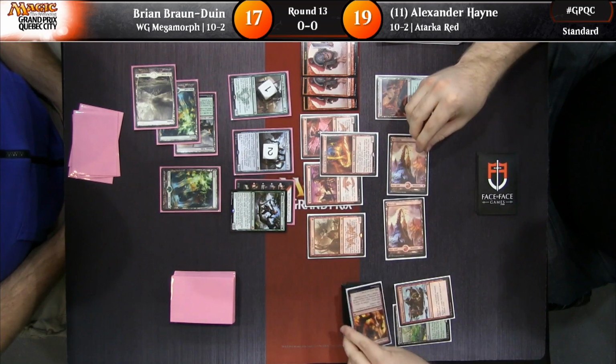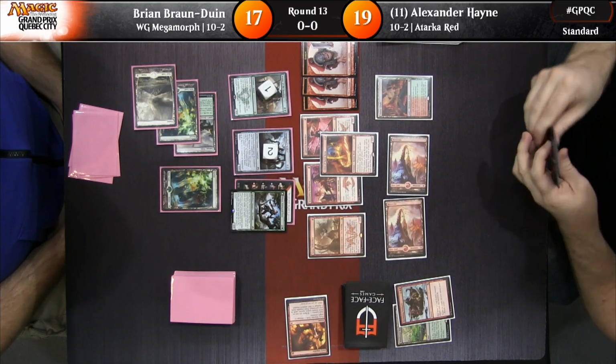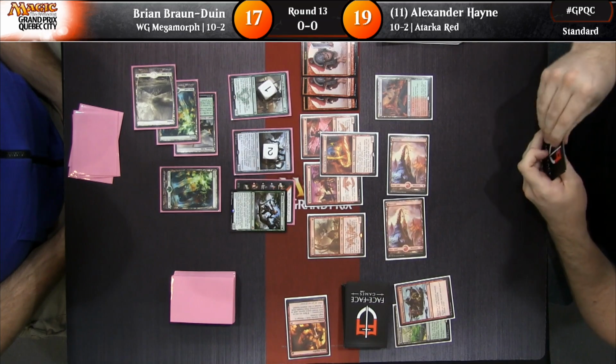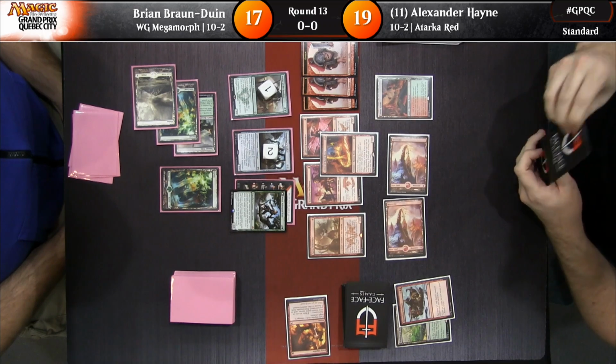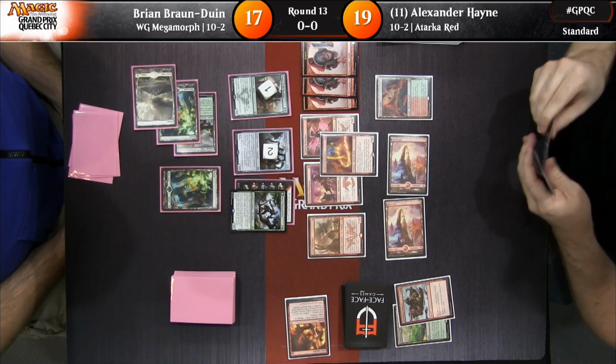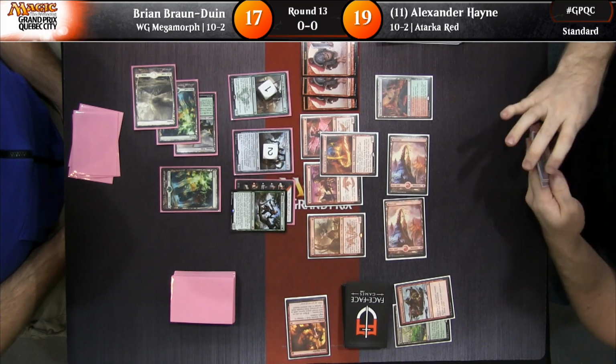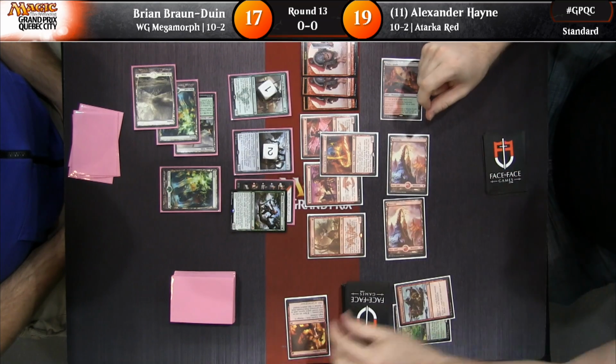And there's an Abbot of Keral Keep now for Alex. And he's going to find a Fiery Impulse, which he can cast here. Now, he's only got the 1 sorcery in his yard, so it's only going to do 2 damage, but, I mean, kill Anafenza. Seems pretty good. Hard to argue with that. And that's the only good target for Alex at this point. He doesn't want to aim it at the Hangarback, which could just level up in response, and Avatar, of course, is a 4-3 currently.